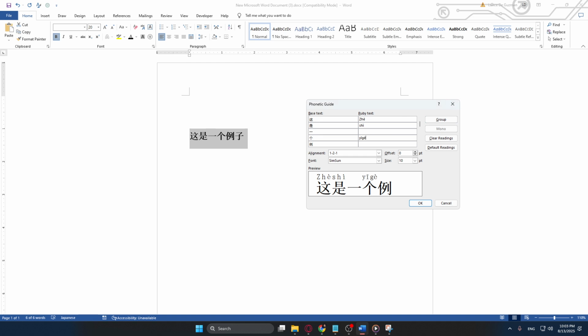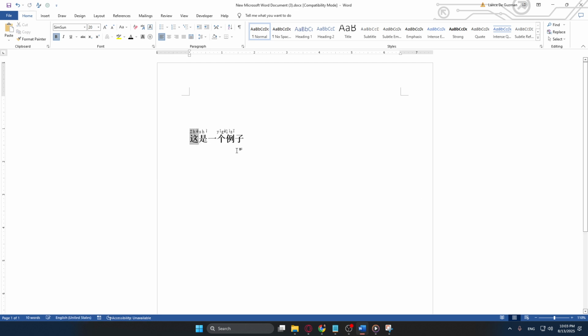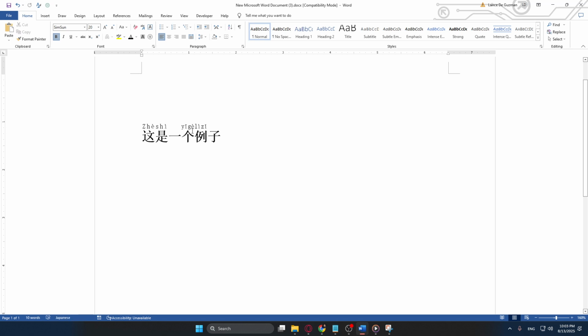This will ensure that your changes are applied, and the phonetic guide will now appear above your selected Chinese characters within the document. It's a neat feature, really, offering a visual cue to aid pronunciation, which can be especially helpful for educational or linguistic work. And just like that, you're done. You've successfully added a phonetic guide to your Chinese characters in Microsoft Word. This simple yet handy tool is now at your disposal, making your documents not only informative but also more accessible to those unfamiliar with Chinese characters.